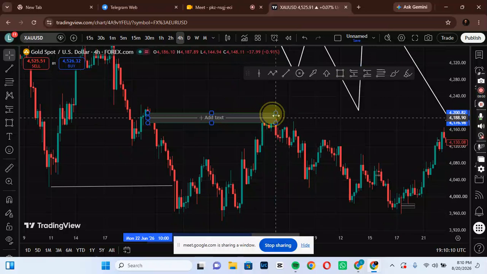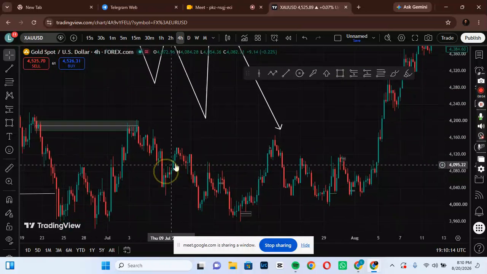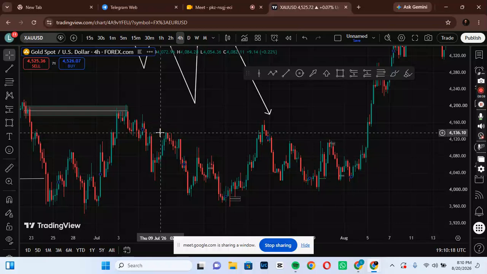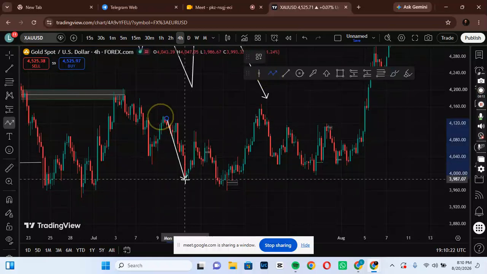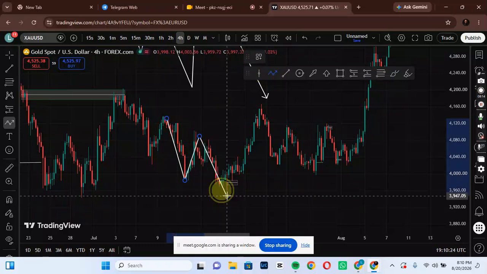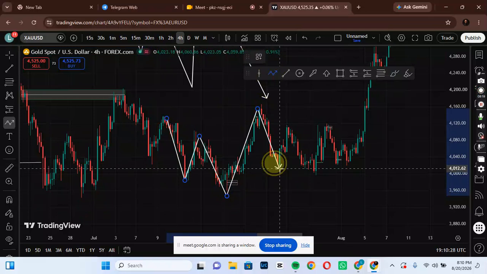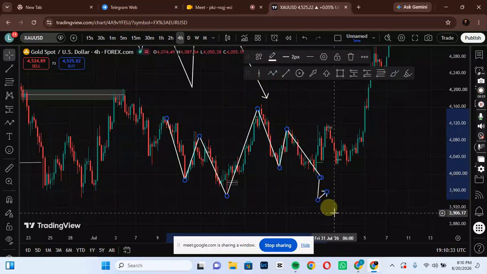It immediately went to retest this zone, just like you're seeing, and market started dropping. It happens almost every time in the market. You can also see it here. We had this, and market took out this liquidity point and went up again, and we started having our drop in price, just like you're seeing here.